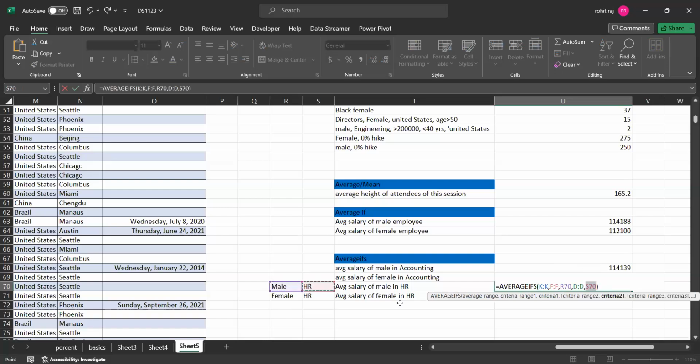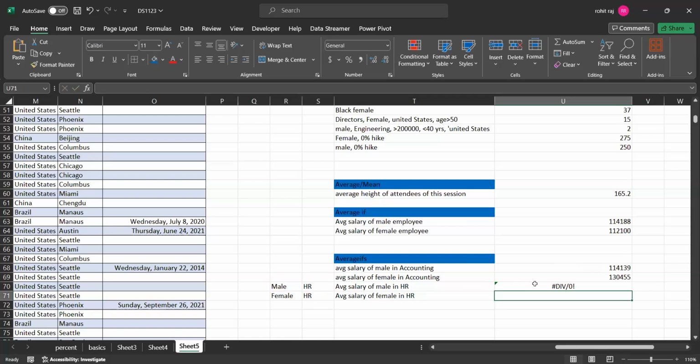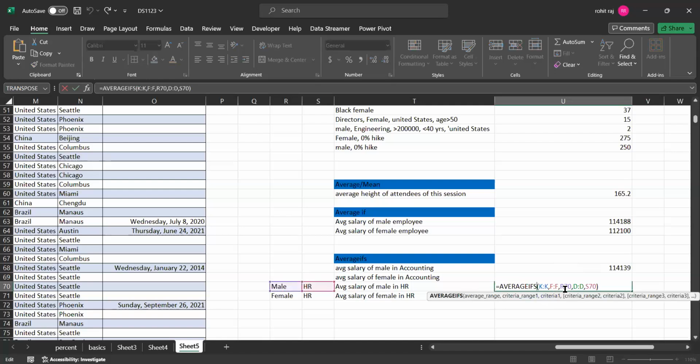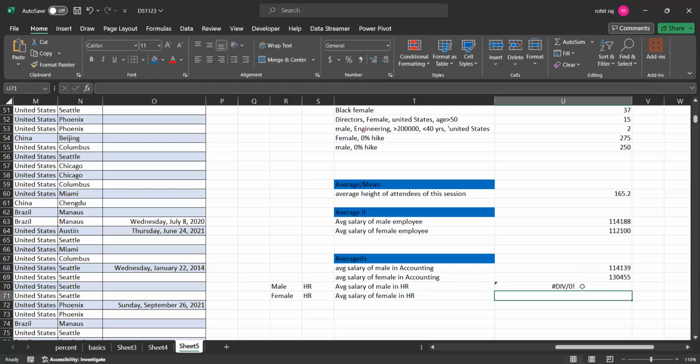So this will give us, okay, it says division error. Okay, I think this is all right. So, okay.